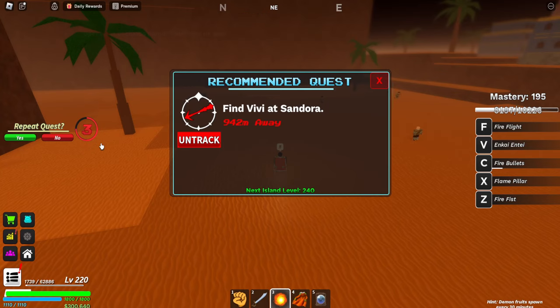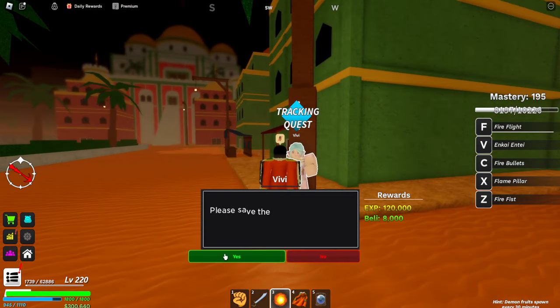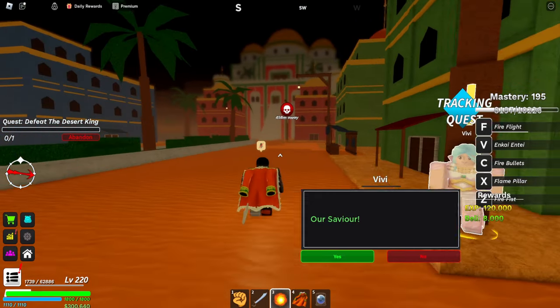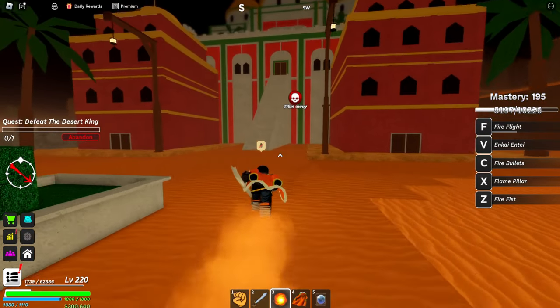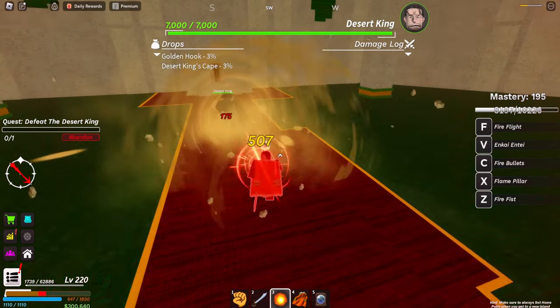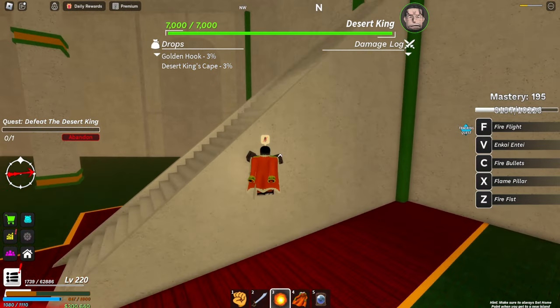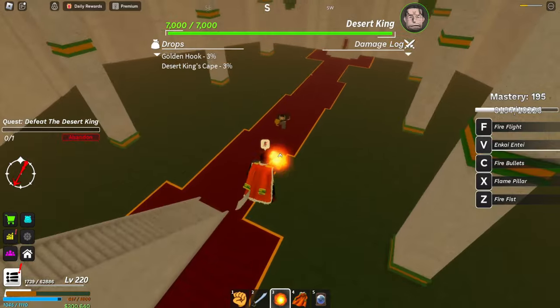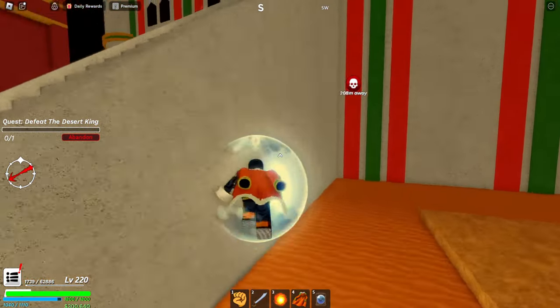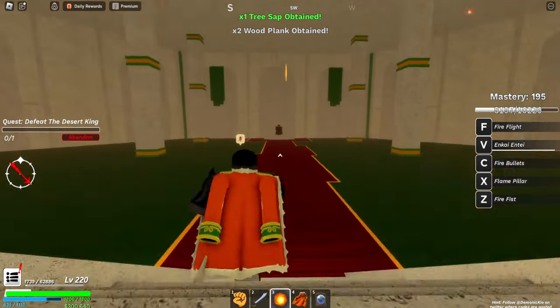Find Vivi at Sandora. Vivi, I think we're gonna fight Crocodile now. Desert King inside his palace. Bring it into this. Yeah, this is gonna be my boy Crocodile. Oh my god, I hope this isn't too hard though. I'm not gonna lie. Oh, 7k HP. Jesus Christ! Bro, he's tweaking! No, there's no way. That's almost impossible, yo. Hold on. Damn it. Hold on.